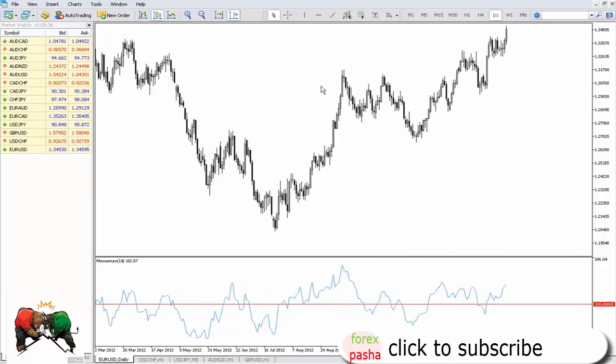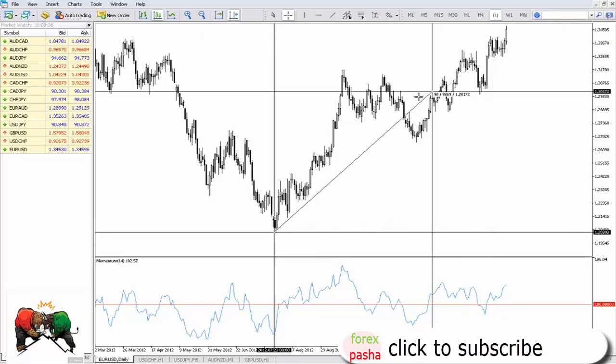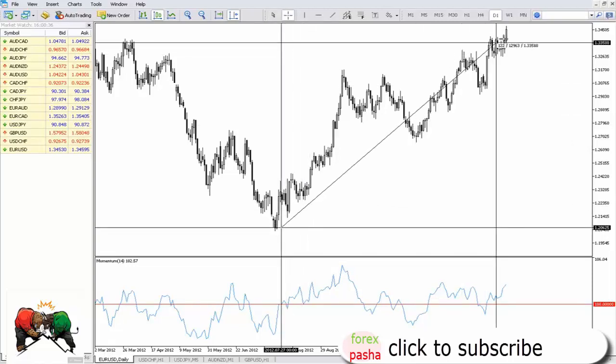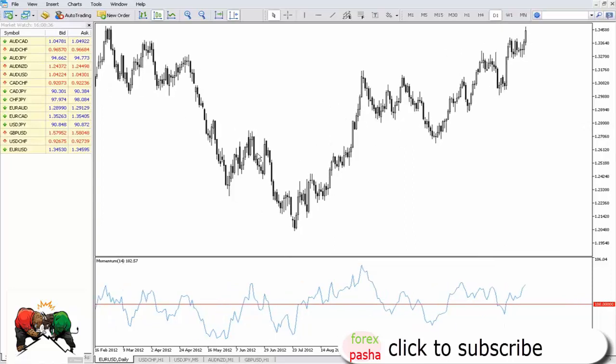So what we've got here is a market. We can see from this point up to here is an overall uptrend. We have a rise up to the top here, a slight pause, a slight downtrend, and then an uptrend again at the top. But overall, we've got an uptrend, and that's what we're going to focus on. For now, we're going to do a downtrend straight after, as an example.